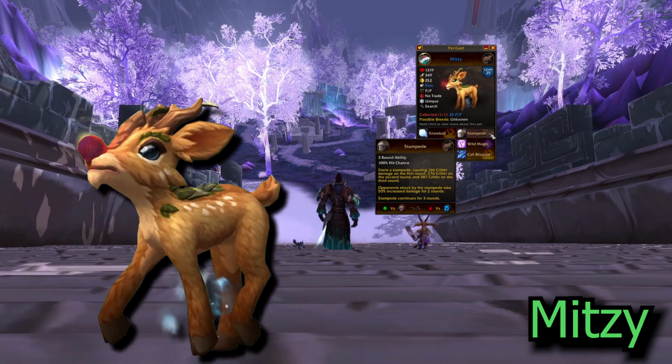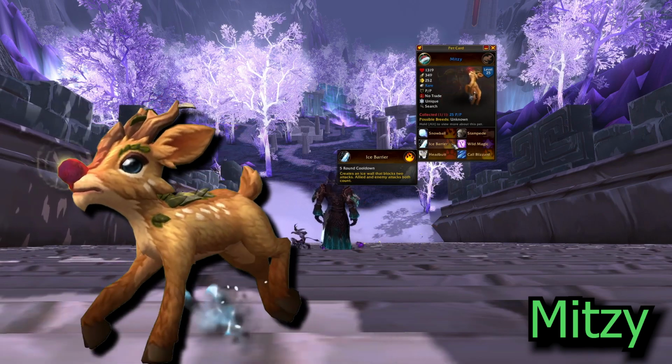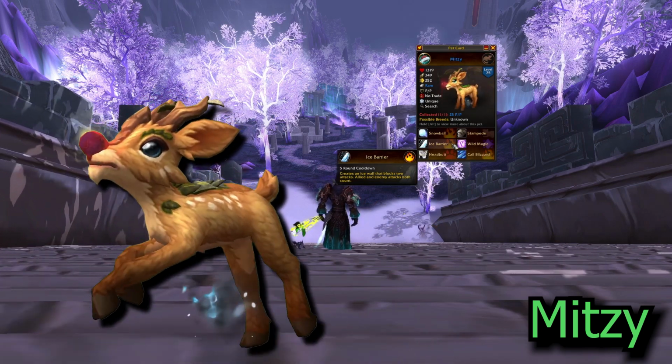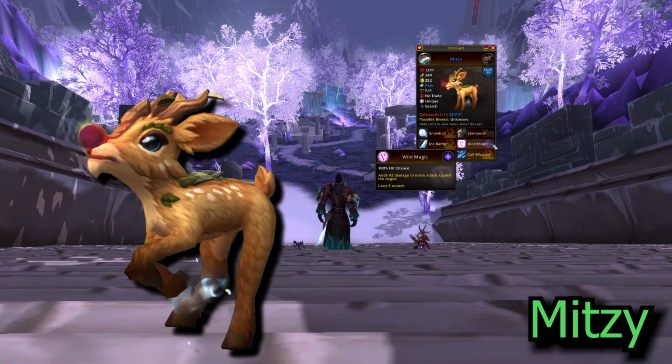Her choices for slot 2 are Ice Barrier, which is on a 5-turn cooldown, which blocks the next 2 attacks that you or your opponent make, or Wild Magic, that adds 92 damage to every attack the opponent gets hit with.